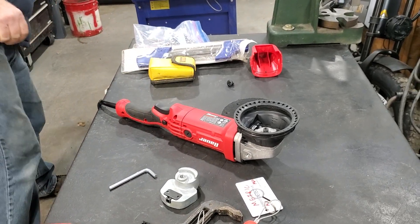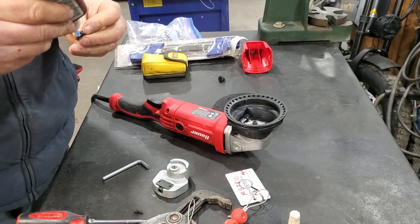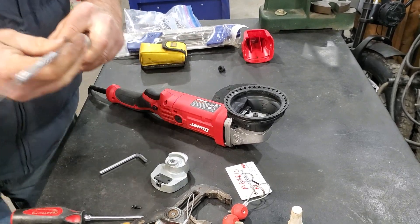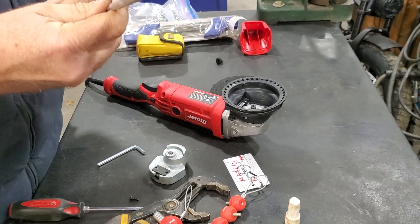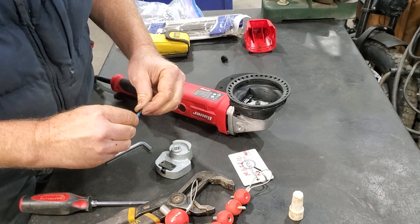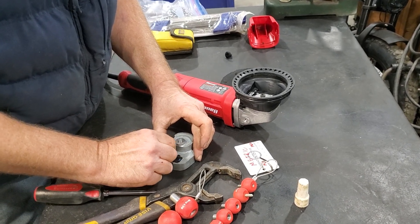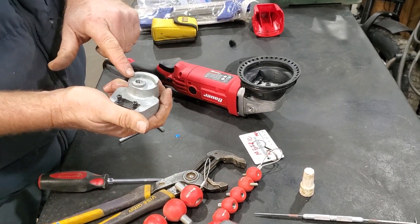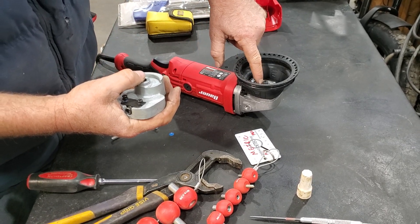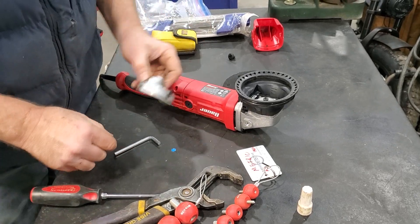So where's my blue Loctite? It's right here. This one's been kind of finicky — I think these have like a couple year shelf life and this one's been around for a while, but I think it'll do well enough for this job. A little blue Loctite on there — okay, that's a little more than a little, we'll just share it. That should prevent any issues of it coming off. I think because this is aluminum — a large aluminum face — which is kind of sticky, it's going to stick to that steel face there on the arbor. So I don't think we have to worry about Loctiting this. But anyways, that should do the job.